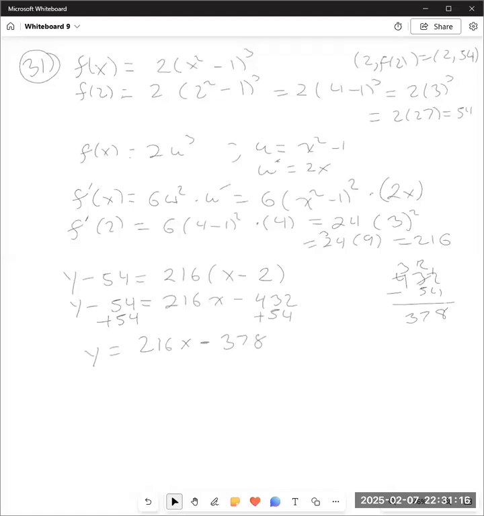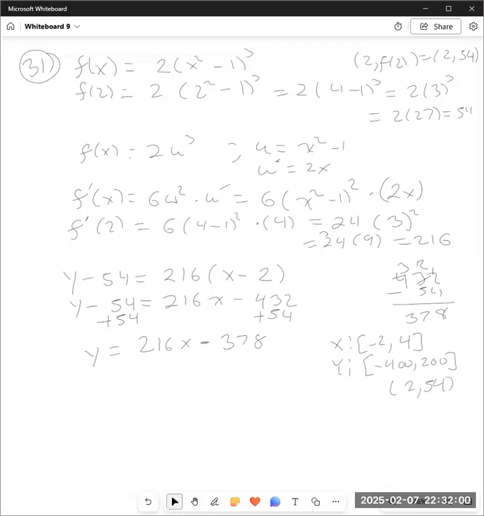And you can graph that on your graphing calculator if you want. They used a window of negative 2 to 4 for their x, and for their y, they used a window of negative 400 to 200 if you want to graph that, so that you can get all the interesting part in there. And remember, your point of tangency is (2, 54) is what you're looking for.